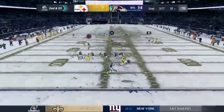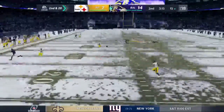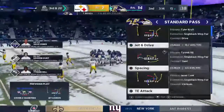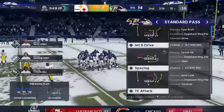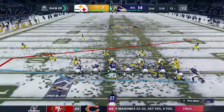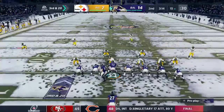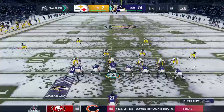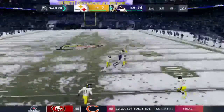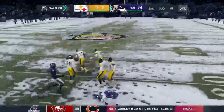Throwing on second and long. Brady. And that one goes incomplete. He's maybe lucky it wasn't a fumble as he got hit as he threw it. When defenses get to the quarterback that quickly, a lot of times it's called a jailbreak. It wasn't quite that fast, but fast enough that he had no time to look downfield and set himself to throw the ball. And as he tried to do that, he was hit and forced an incompletion.